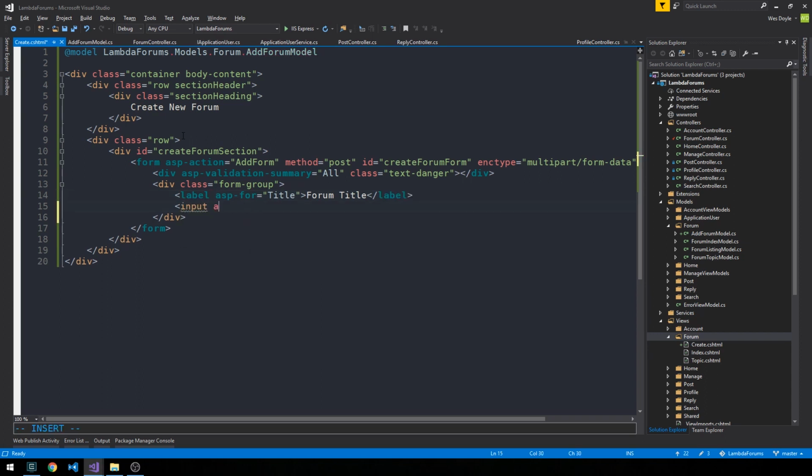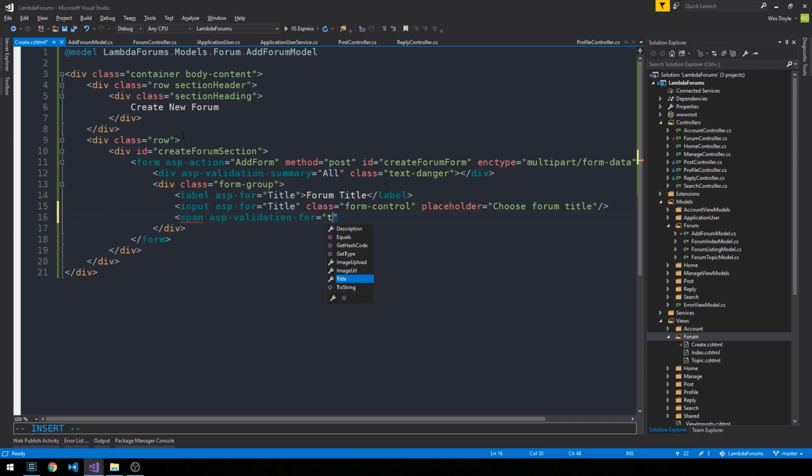And then an input, asp-for title, and we'll give this a class form-control and a placeholder, and we'll just say choose forum title. And then we'll have a span asp-validation-for title, class text-danger, and then close the span.